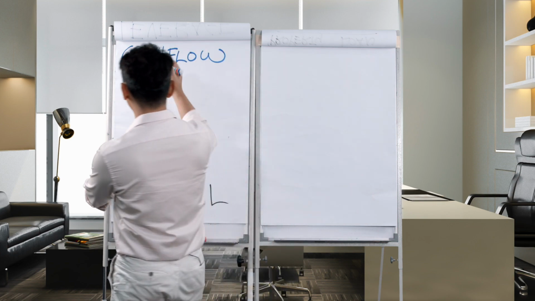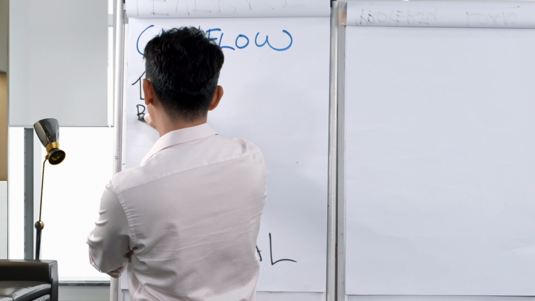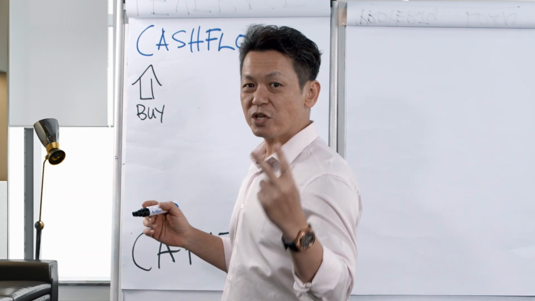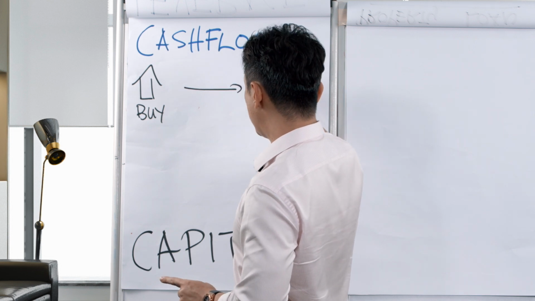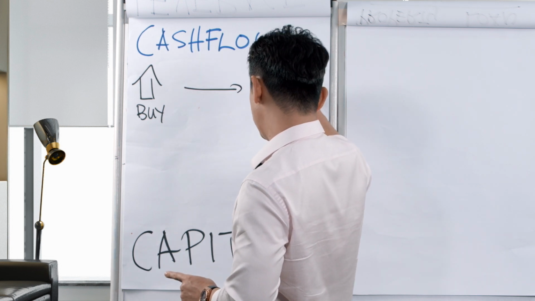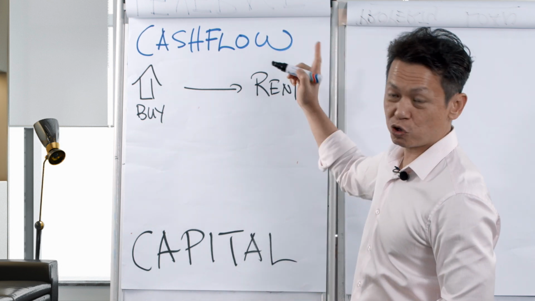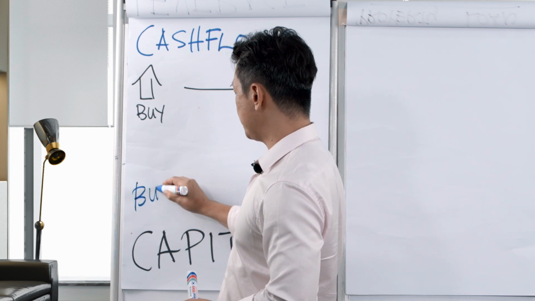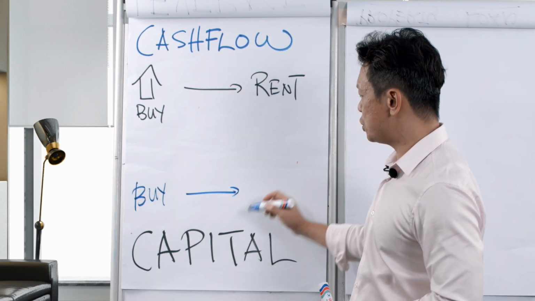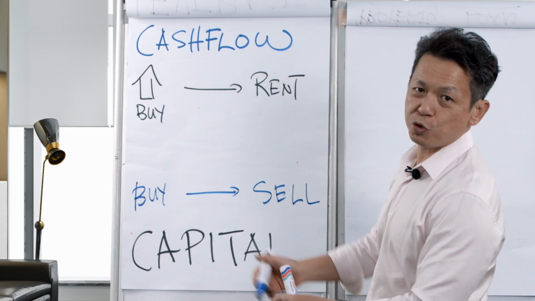Well, first things first. Michael, how do you make money from properties? First things first, you gotta buy one, right? Now, there's only two easy ways of how you can make money from properties. Seriously. The first is when you buy it, then after that, you rent it out, right? So buy to rent is basically a cash flow strategy. The second is when you buy into a property and if you want capital appreciation, you sell it out. So there you go. You only have these two ways of making money.